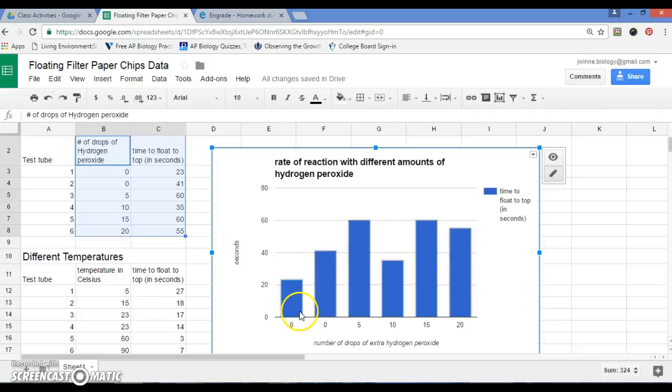Now I have to say, when you have to talk about what are the trends that you see or the oddities, in this one, I don't really see much of a trend. It's more odd in that I would expect no extra hydrogen peroxide to give me the longest rates, and the more drops I add, the faster I should expect my chip to float to the top. So that's one of the things you could talk about where your results didn't turn out the way you expected.